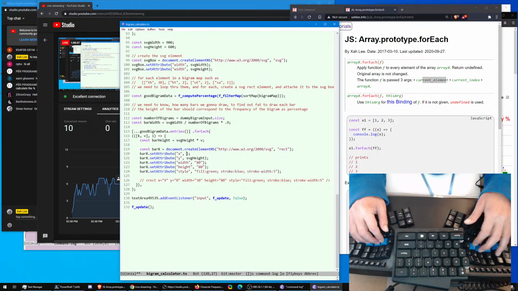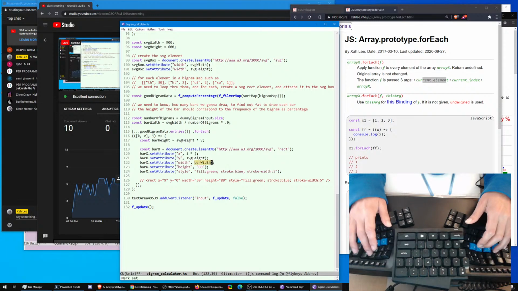The I increases. So basically, this will be I times the width of the rectangle. Let's fix this. Bar width. So width will be bar width.